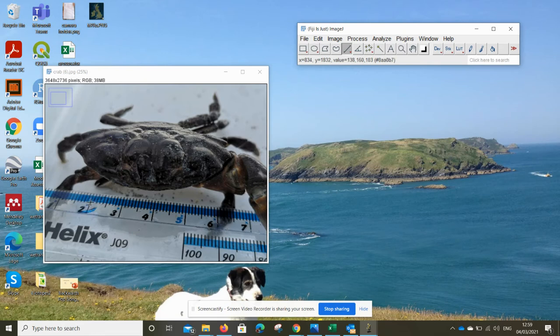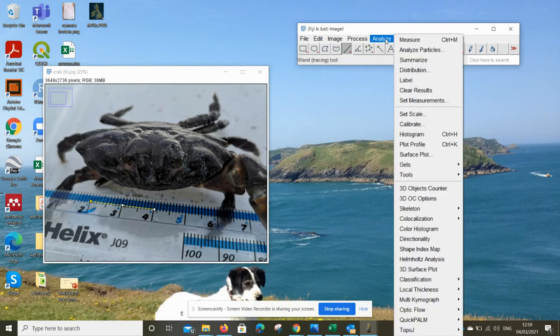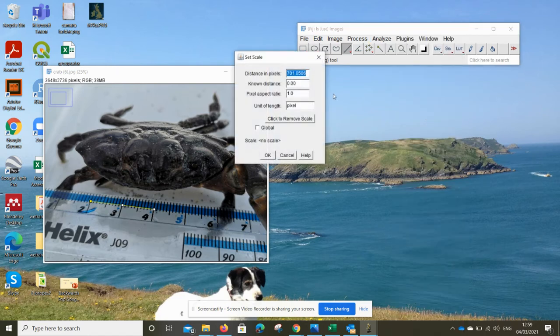So we've got a unit of scale. Could just go across 1 centimetre. I find it more accurate to go across a bit more, so I'm going to do 2. So I've just drawn across 2 centimetres. And then you go to Analyse and Set Scale. Okay, and you have to do this each time you open a new photograph. So while you're working in the same photograph, the scale should stay the same, but every time you open a new photograph, you've got to do a new one.